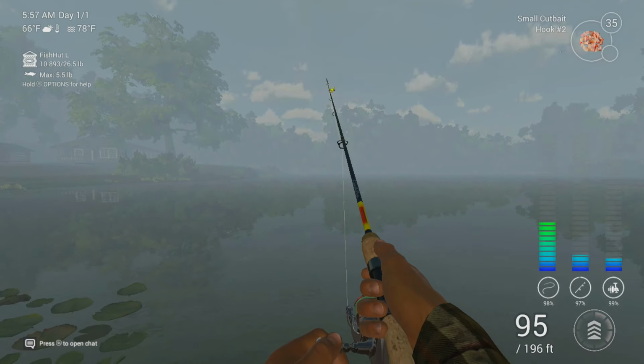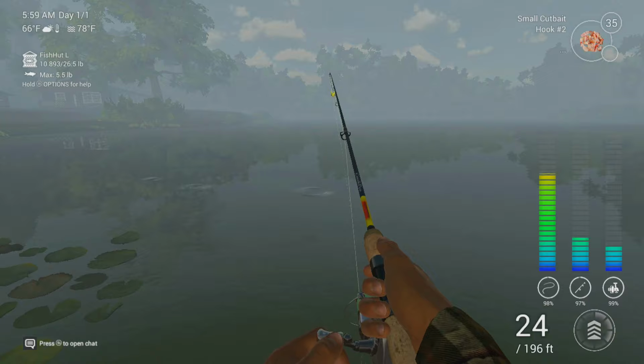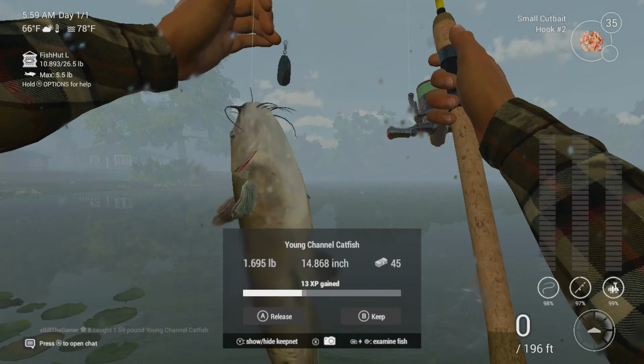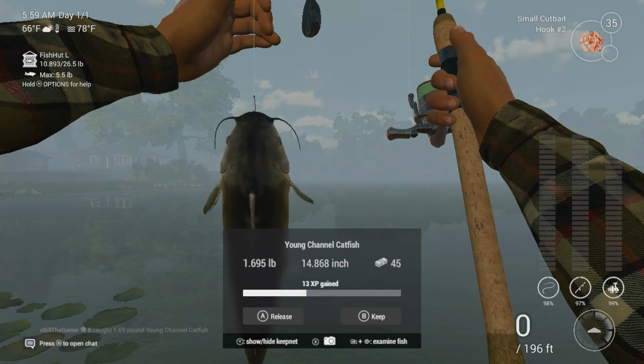Oh, fish on. I'm hoping this is a bit of a bigger catfish. My bell was going crazy. Right, just under 25 feet away. There we go. 1.7 pounds, 45 bucks, 13 XP. Just over like 14.85 inches.